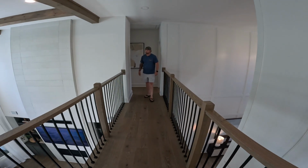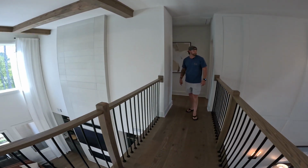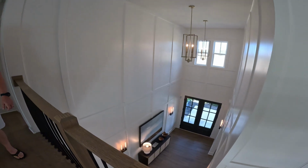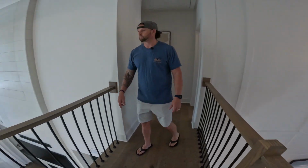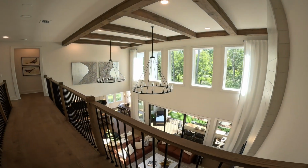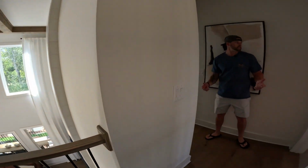Yeah, I love how they kept the catwalk open so that you can not feel claustrophobic walking down a drywalled-up hallway. And like you said, be able to just look at all the beautiful features of this home, like those wood beam ceilings leading right into the living room and kitchen. So on this side, you have 2 bedrooms, and each bedroom has their own bathroom.